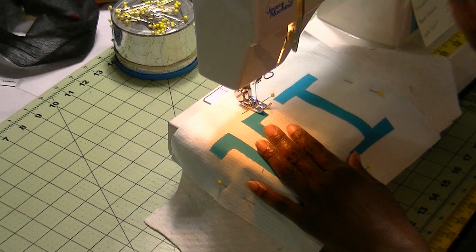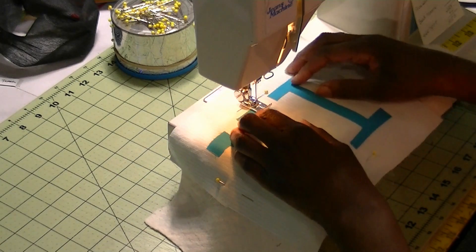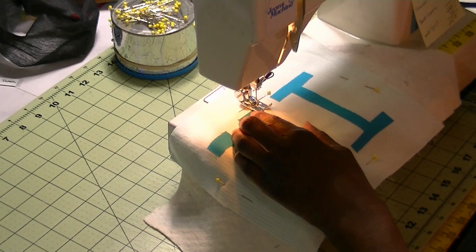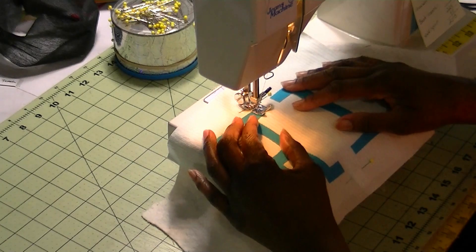which is the stitch that does the ends of a buttonhole. So I always start on the fabric and bounce off. So I'm just going to sew back and forth.